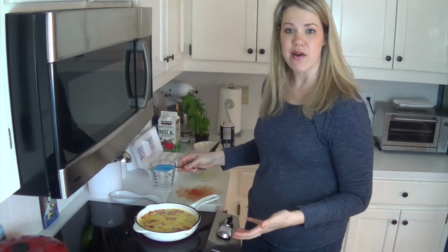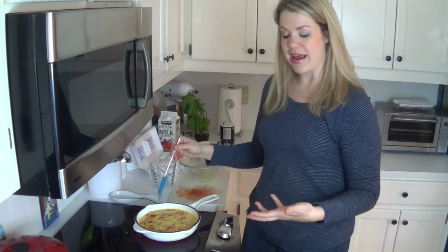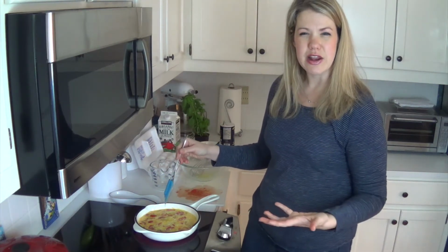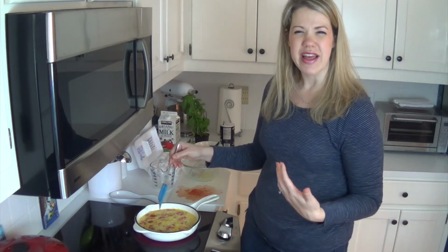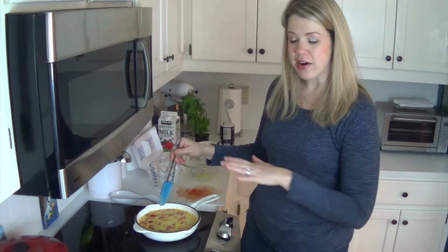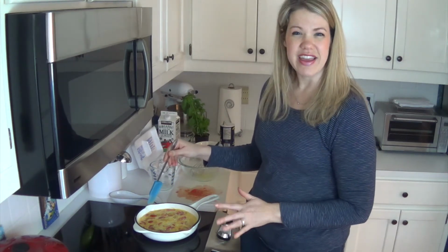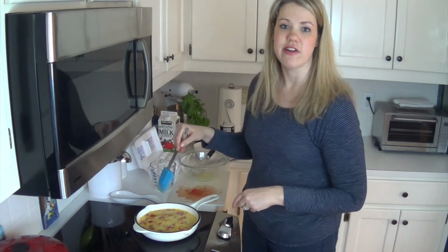What's going to happen now is the edges are going to start to set. After this is completely done, you are going to get a little bit of a brown crust on the bottom of the eggs. But I myself don't like eggs to be too burned, and so in my opinion, it's better to err on the side of lower heat. So like I said, low, medium heat, and just watch for those edges to start to set.